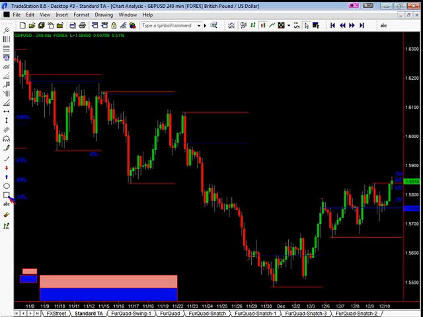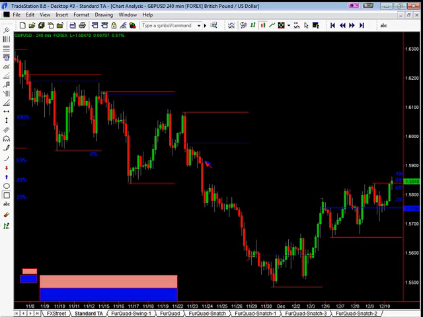This is very simply just identifying where the last move started. Most people would term this as identifying support and resistance. But not all support and resistance is equal. Sometimes it just acts as a stall point, a brief hesitation, and obviously it's relative to the time frame that you're looking at as well.